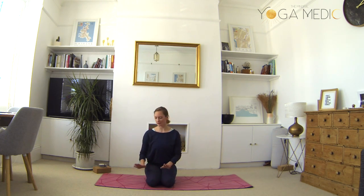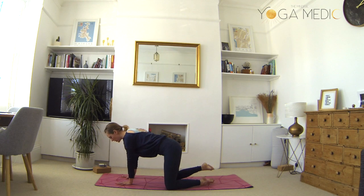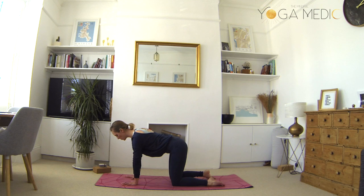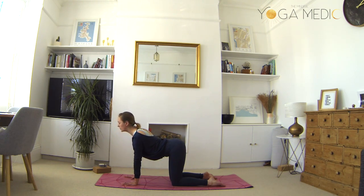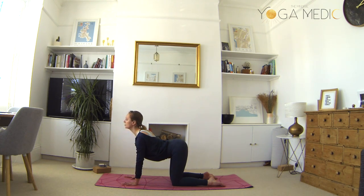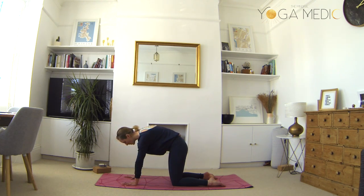Shake out the arms. Come onto all fours facing the front of your mat. Finding neutral position for your spine, wherever that might be. And taking a few rounds of cat-cows. Inhale, we lift the tailbone and the gaze slightly. Exhale, we round. Inhale, we extend. Exhale, round.